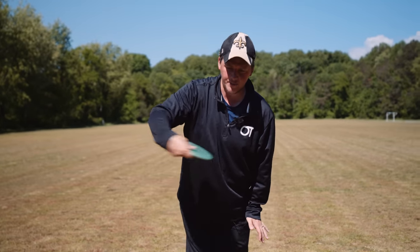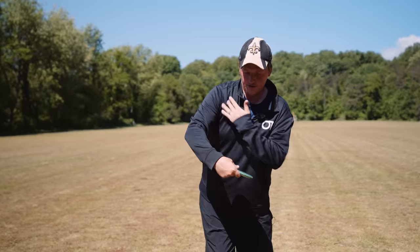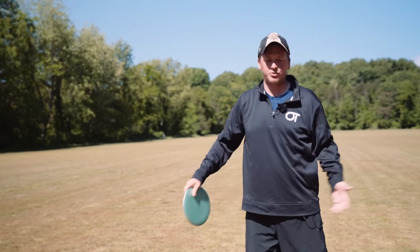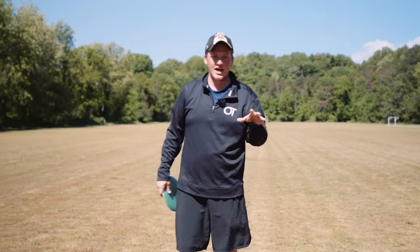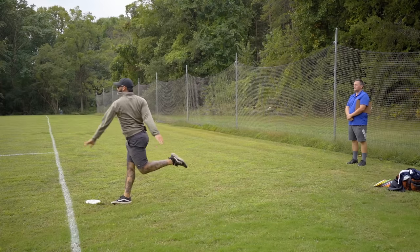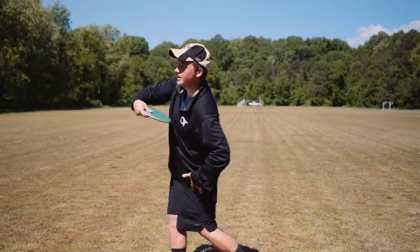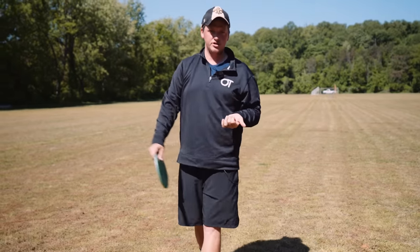The hit happens when I'm only slightly open with the chest by the time the arm gets out. The timing issue would be chest fully open while the hand is still back — that's throwing from the back shoulder. The follow-through happens after the lead shoulder starts opening up and you spread the wings, which then pulls everything else around. Pros show a little lag of the back leg before it comes around — it's delayed because they're not forcing the hips to open into the shot. They're planted above the hips, and the arm swings everything around naturally if you're loose.